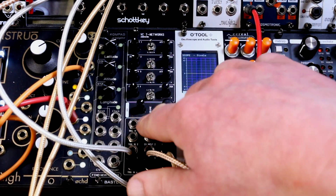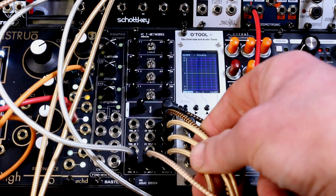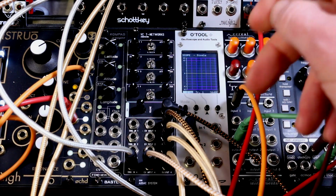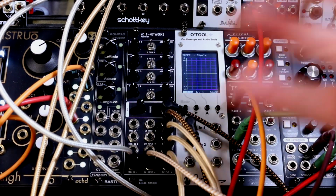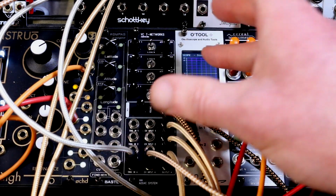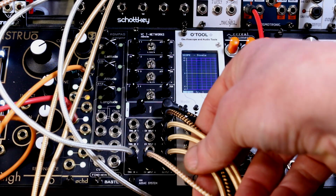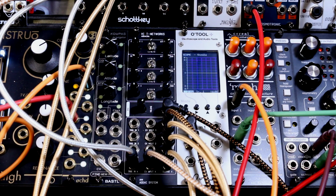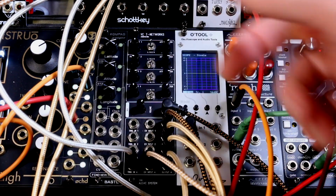I mean, there's this middle section here which is a mix output, so rather than having to use individual outs like I've got here, I could use the mix out, which is what I've got going through the scope here. And that simplifies things a bit, so you don't have to worry about having 4 channels or something else spare to run it through, although then you kind of lose your ability to mix between the sources. So I tend to use all 4 outputs into my Tesseract Sliderman thing over here so that I can pan them slightly and have individual control over the level of each one.